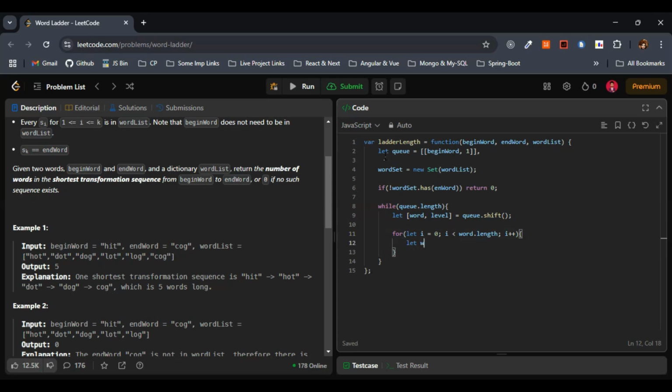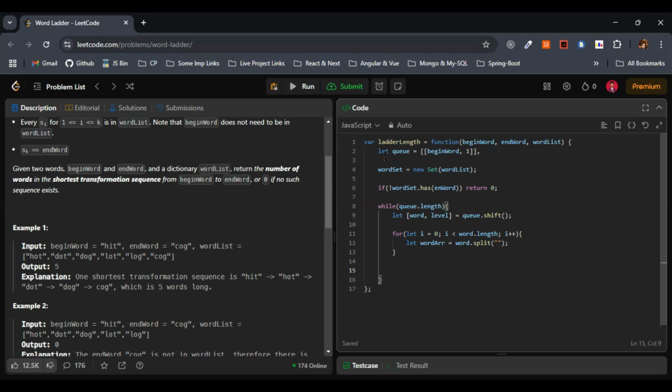Let's convert to array for the mutation. So here, word array. From the word, we have to convert to an array, right? So I'll just give here word.split. This is just for the mutation purpose. We are converting to an array. So let me make use of the split property here. We need individual letters, right? We're splitting this into the individual letters. This is fine. So I hope this step is completely clear. We were just iterating through each character of the word. Then we converted that to an array just for the mutation purpose.